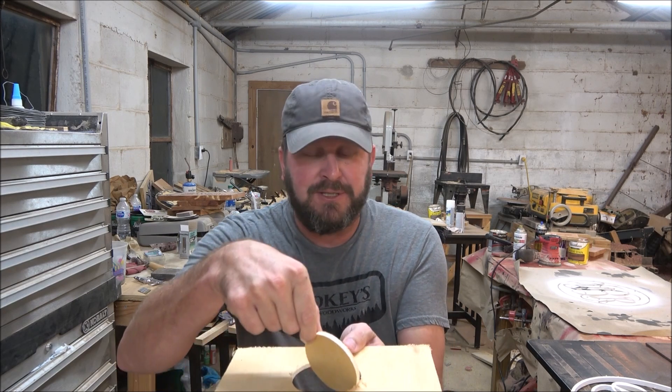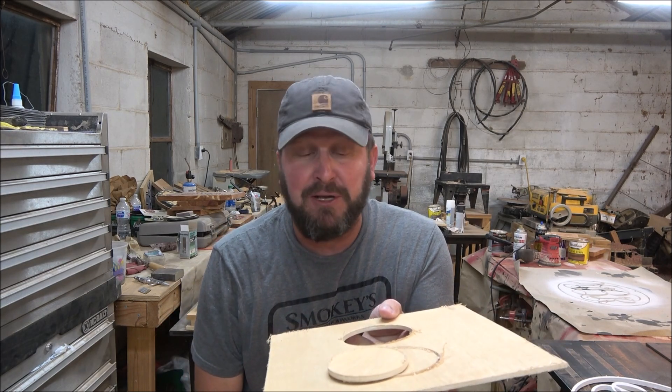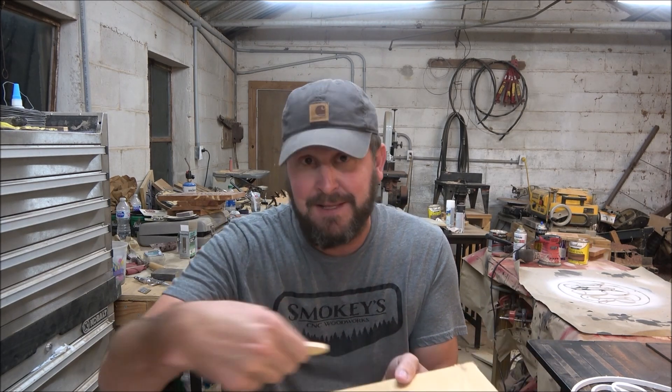I'm telling you, if it's a non-conventional shape it will pop up, it'll turn it up sideways. It may go over and sit at the next place you're going to cut — now you're hitting two pieces and then it's going to zing it out. But it's more of a safety thing than anything to me. Well, I'm going to say it's 50-50 — a safety thing and it keeps you from messing up your project.